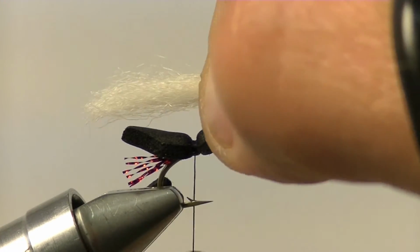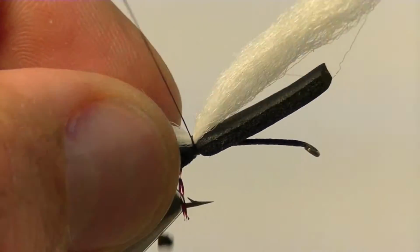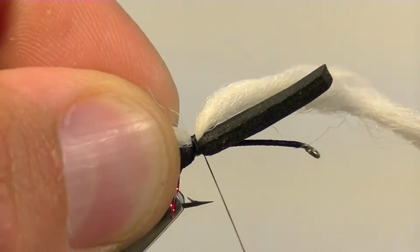And next it's time to add the wing. The wing is going to be made out of a white poly yarn. Measure it so that it slightly sticks out past the body of the fly and then secure it down. Snip off the excess.